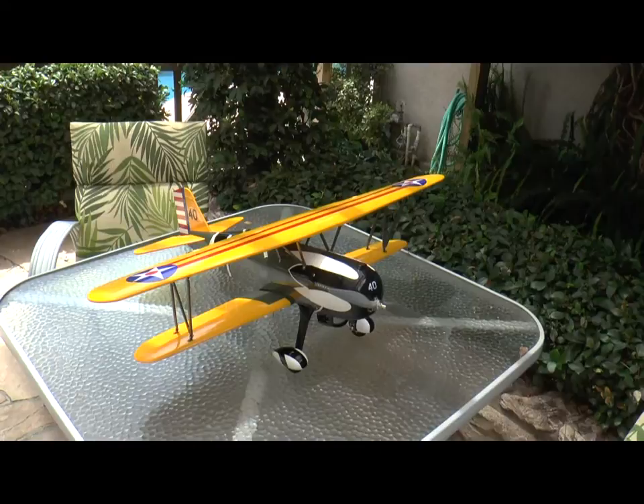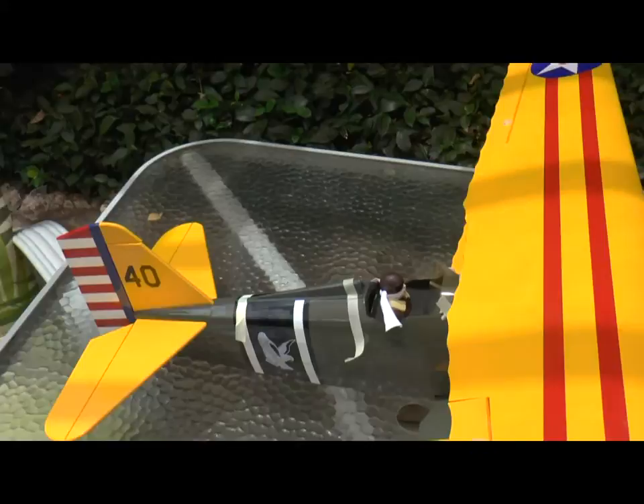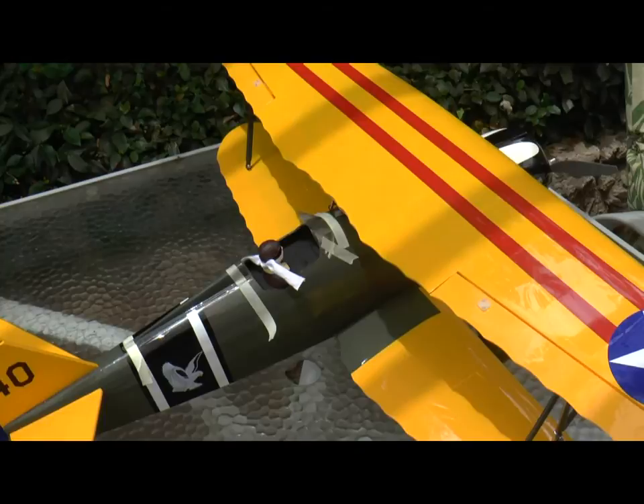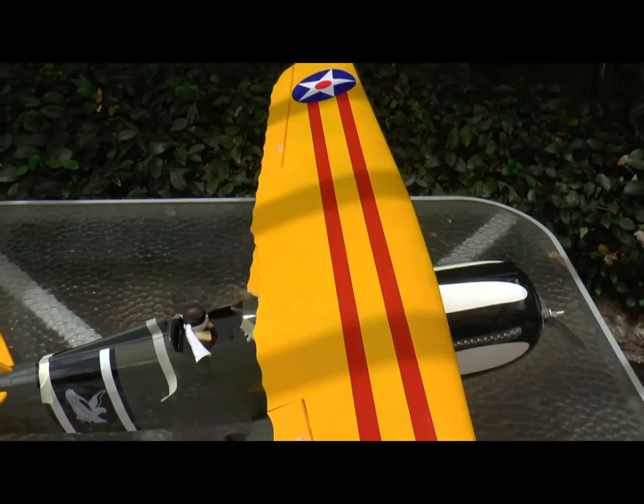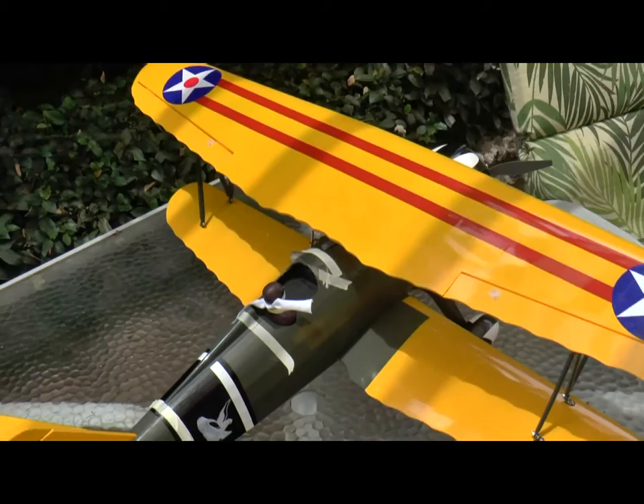As you can see, I've reattached the wings to the plane and installed the propeller on the fuselage. I've also started the process — I've got Formula 500 glue for the turtle deck and the windshield. I'm not thrilled about the windshield; I may knock it off trying to put the battery in the battery compartment, which is underneath the wing and the fuselage. I do have one last step: to make a channel here for the aileron wires to go in on each side and be out of sight.